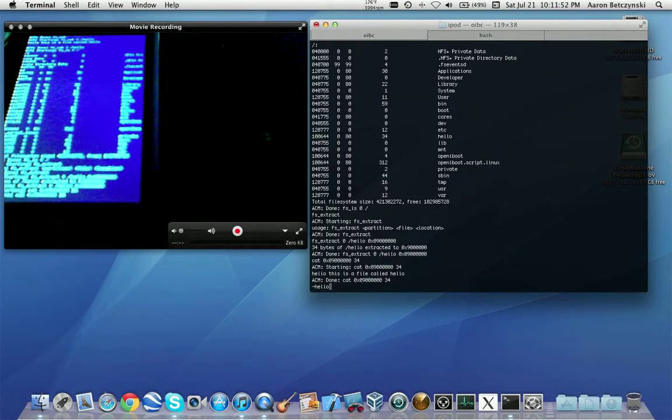We'll call it hello again. And then you have to do colon, and the colon means how many bytes it is, the length again. Now, again, you could do hello and then at, and then an address if you want to specify one, but by default it does 0x09000000.